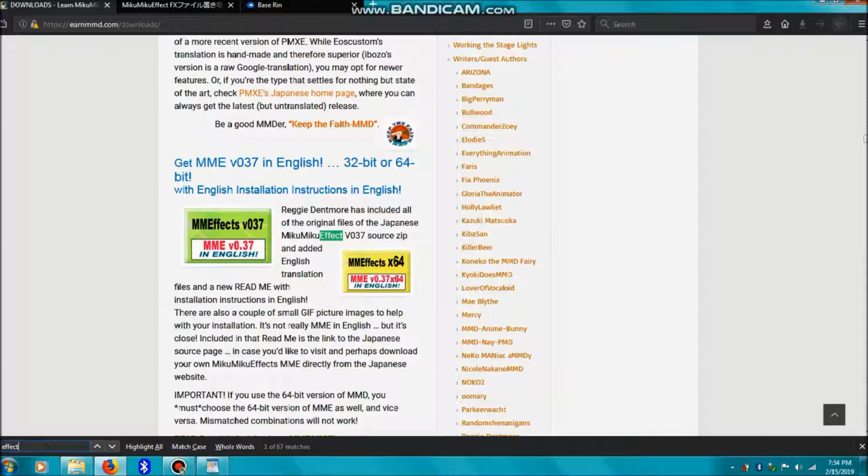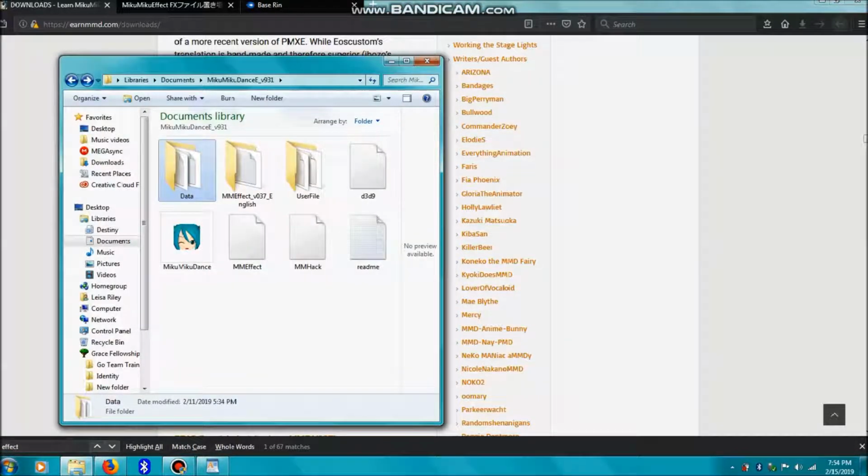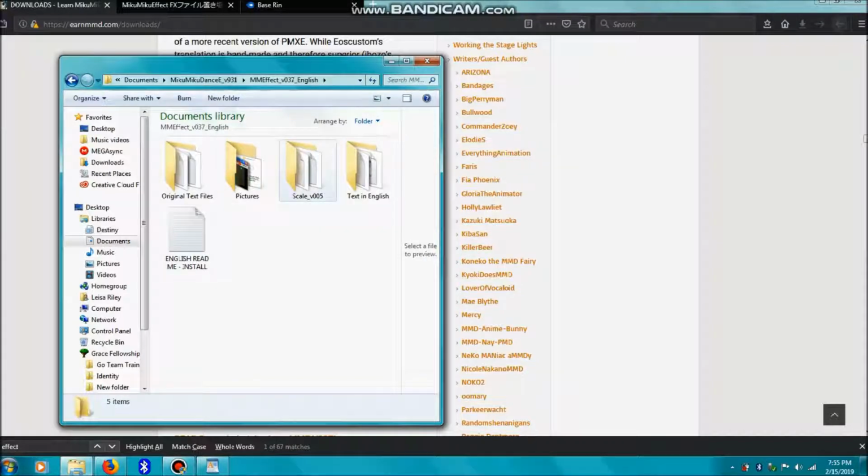So what you're going to do is download that, and then the files you are going to take out and put in this folder with Miku Miku Dance. So I've already taken these out, but these 3 things here, the MME Effect, Hack, and D3D9, should be in this folder when you download it.